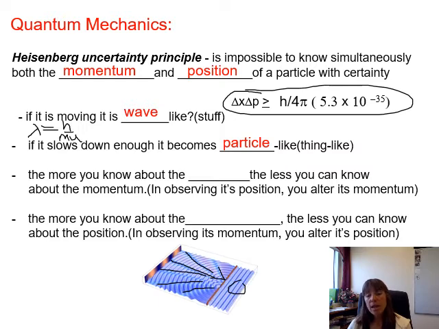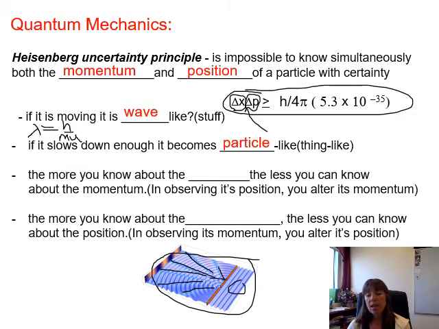Now, a particle has a speed and a momentum, and that's what this is talking about up here, this momentum, and then this is position. As far as a wave, it's hard to say the position of a wave, because a wave is like this whole medium down here, right? It's not like, where's the wave? Well, it's everywhere. Now I could say, well, where's the particle? That's a good question. So let's keep on going here.